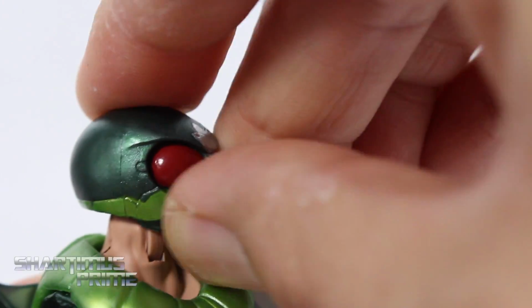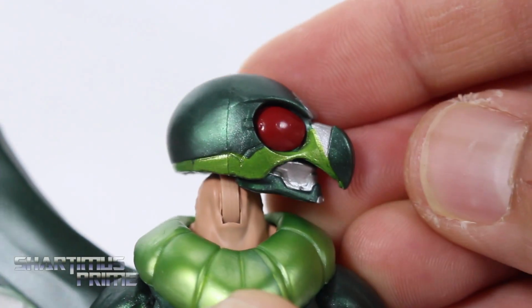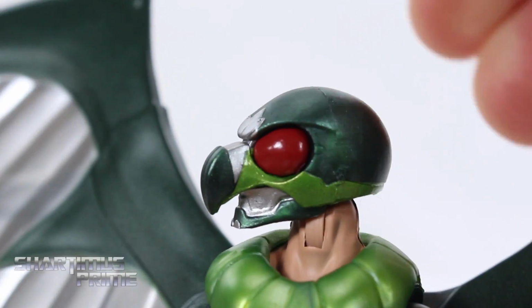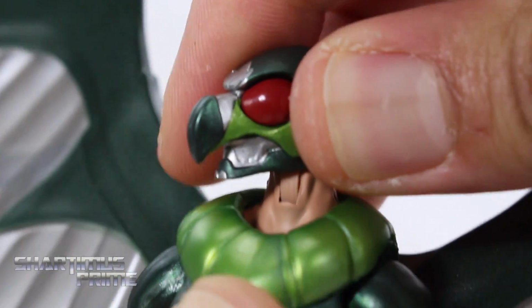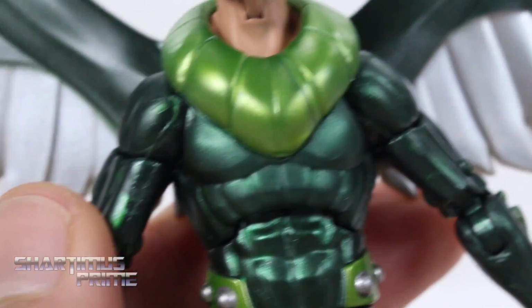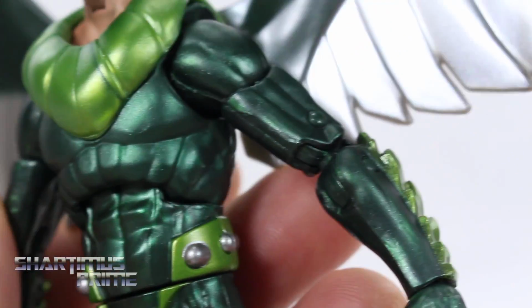But if you wanted to have your full-on cartoon Ultimate Vulture versus your cartoon Ultimate Spider-Man, you can get that going. I'm just not a huge fan of that cartoon, man. It's like Family Guy meets Deadpool. It's just a little bit too ADD for me. But anyway, looking at the rest of the figure, it looks really nice. I do like how this metallic green came out.